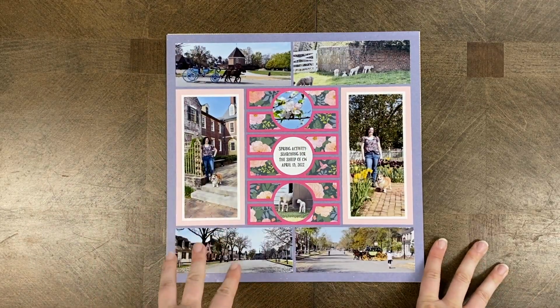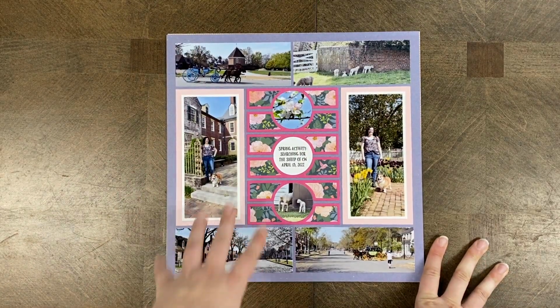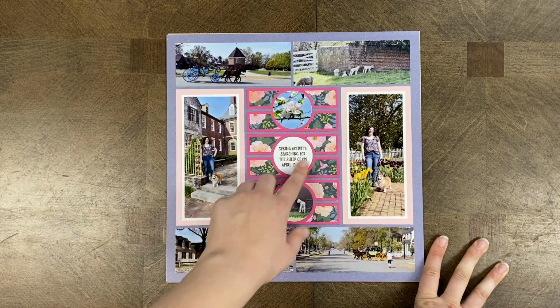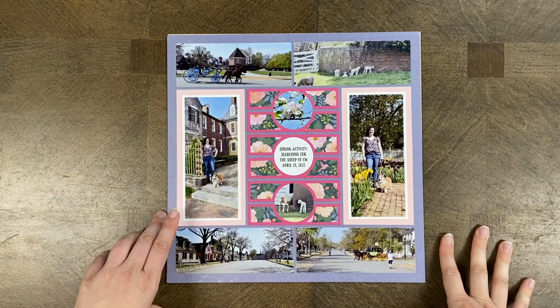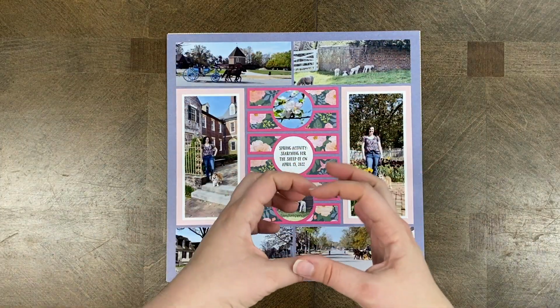Here I actually have a small spot for journaling. This is the on the dot dies, and I decided to use this circle here. So in some programs, you can create a circle shape.